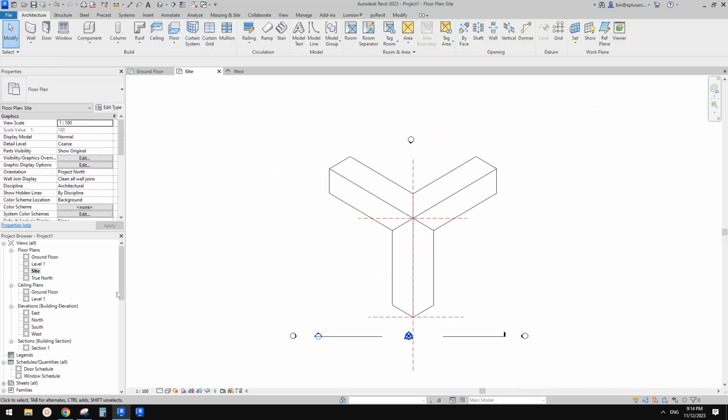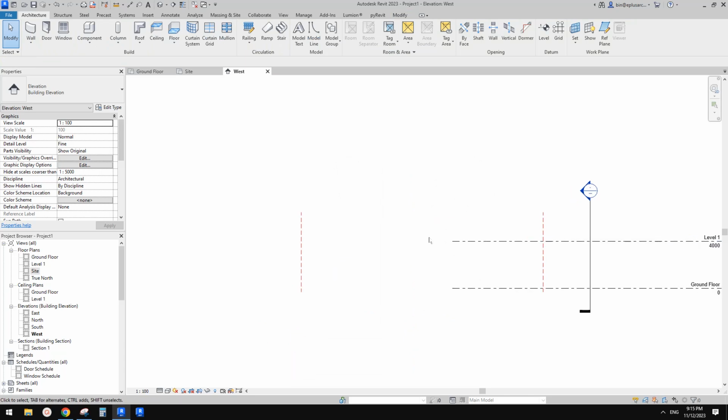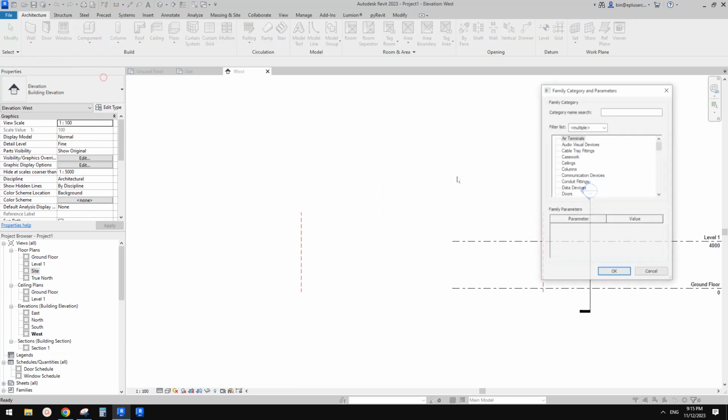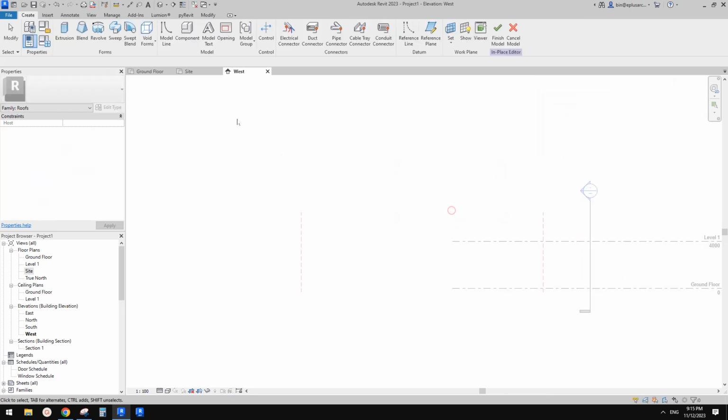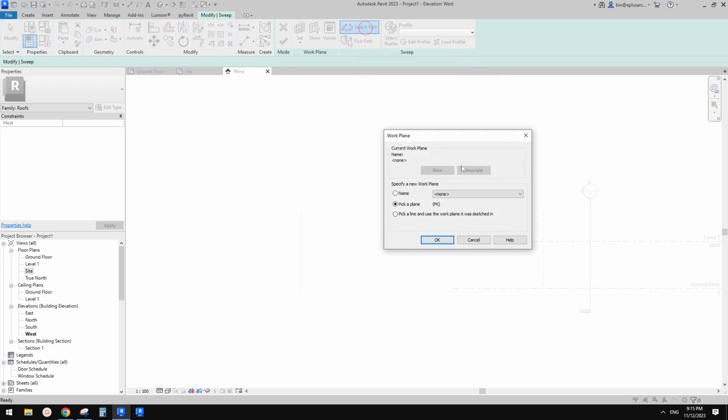Okay, now go to elevation. Go to this elevation, so you can double click on here. Yep, and then we can create a model in place roof. Then create sweep, and then I'm going to use sketch path. Click on this, and then Revit will ask you which work plane we're going to use.